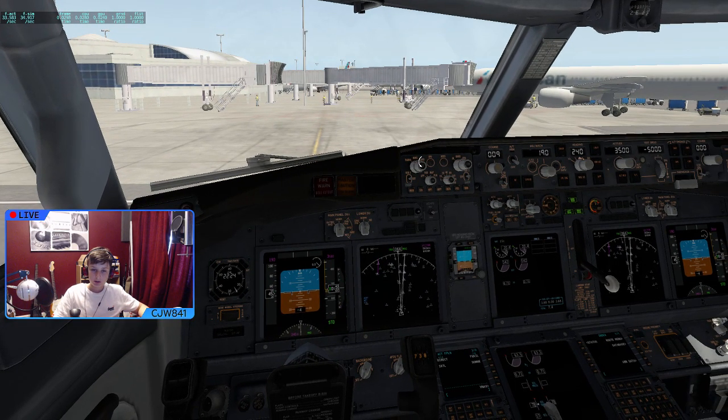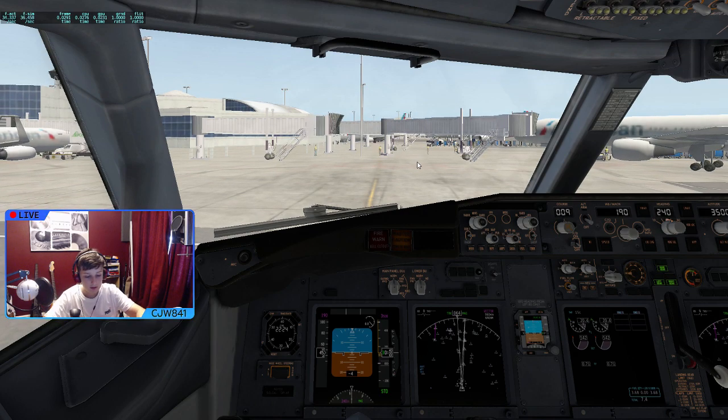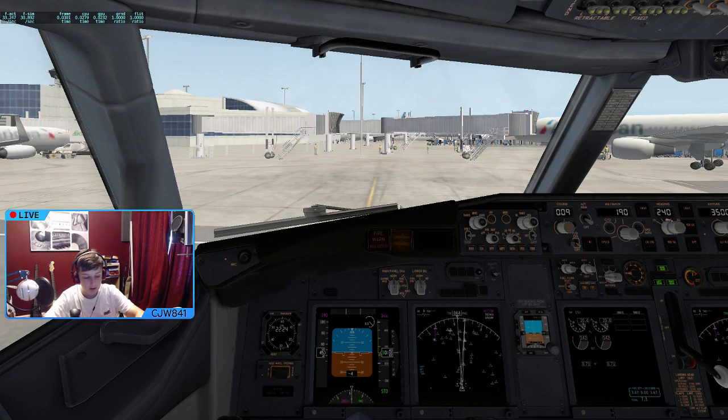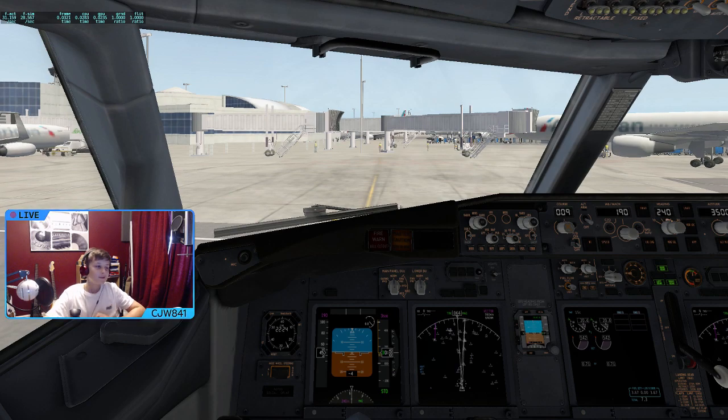Just about done here. Go ahead and set your parking brake. Parking brake set. And we're disconnecting the tow. Give me just a moment. Tow disconnected. Oh, I'm happy with that, so.